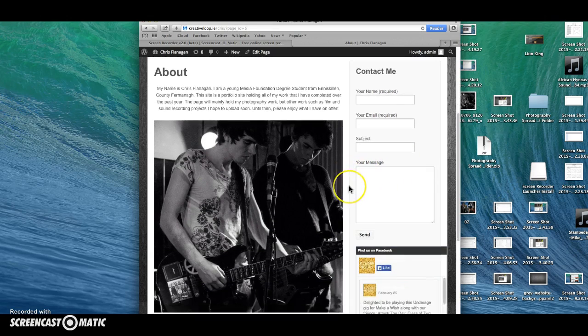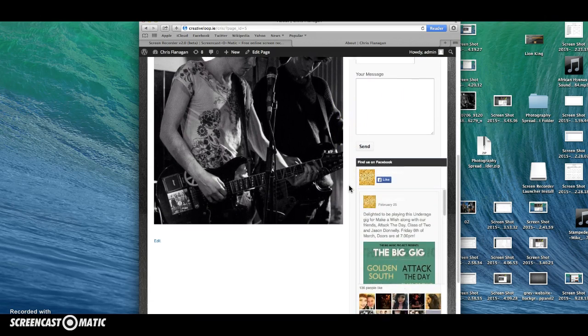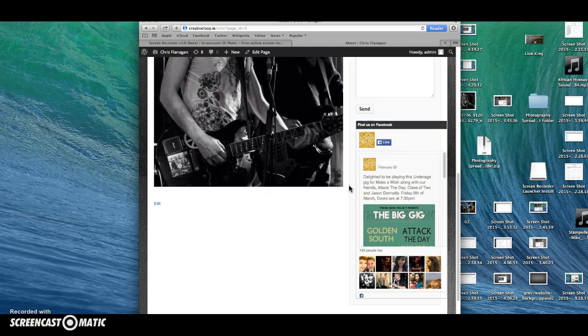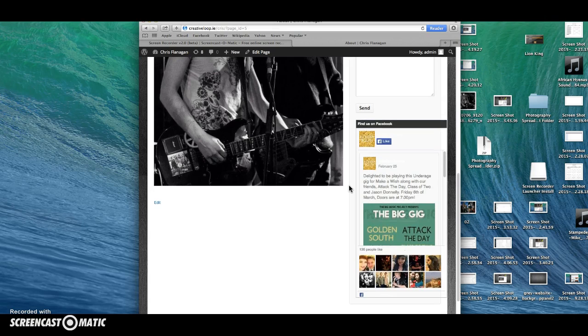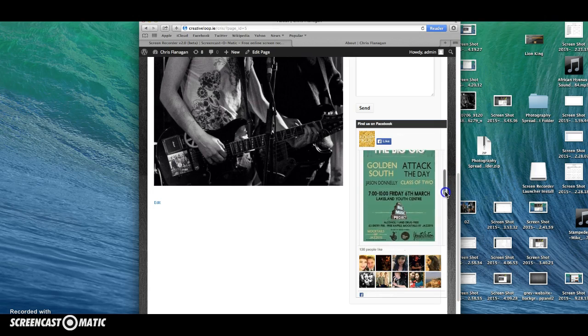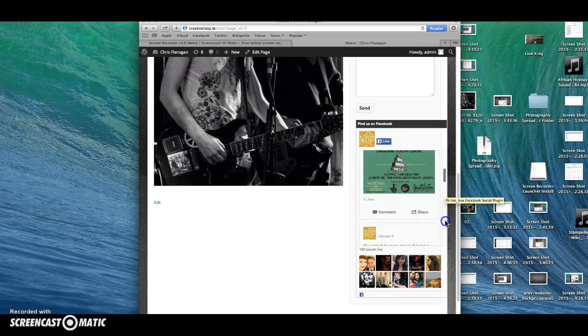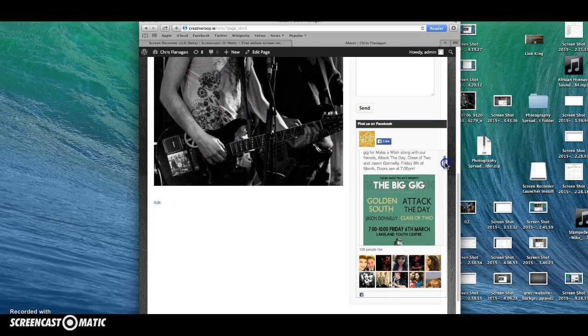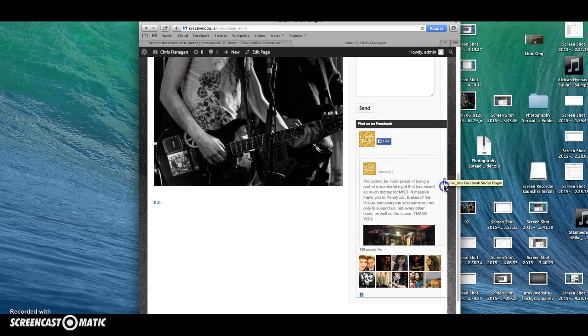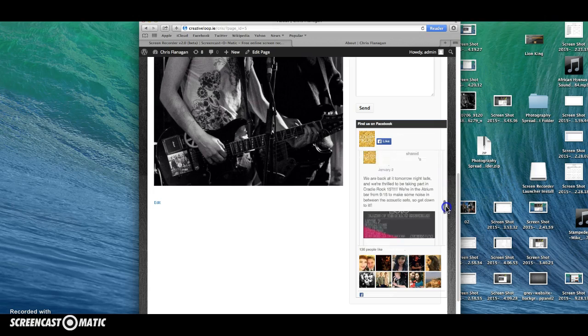The next widget that I have in is a Find Us on Facebook widget. That is also a plugin, sorry. And I quite like this one because it shows like a live action feed of all the posts that are happening. Now this is actually a band that I'm in. That's what I put in for the Find Us on Facebook because I do not have a photography page, so I had to put something in.